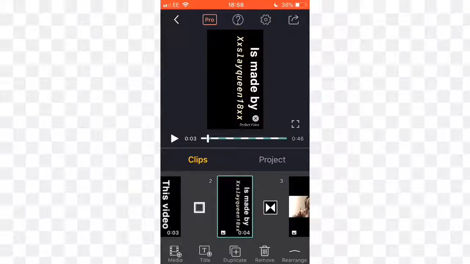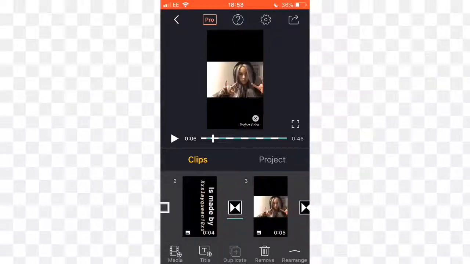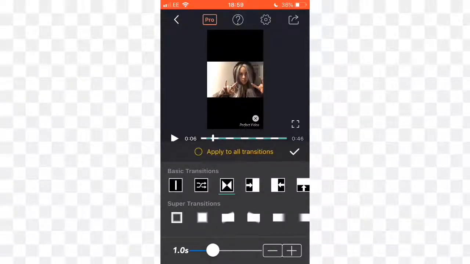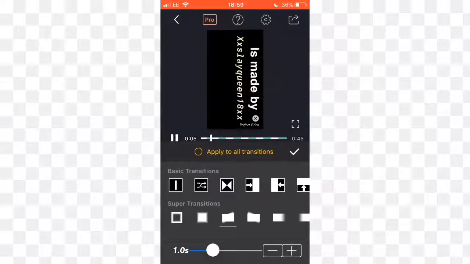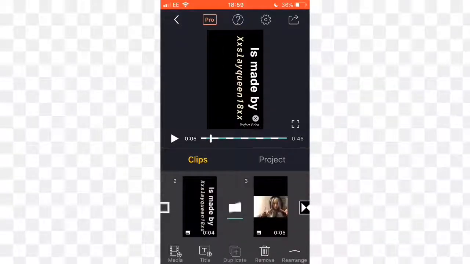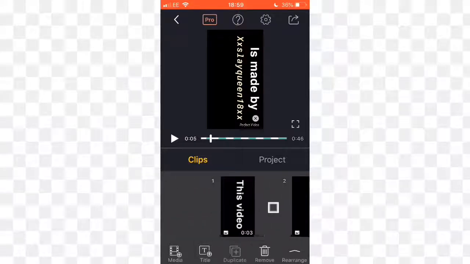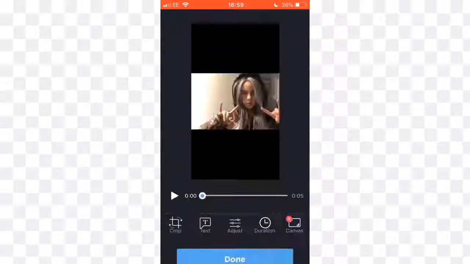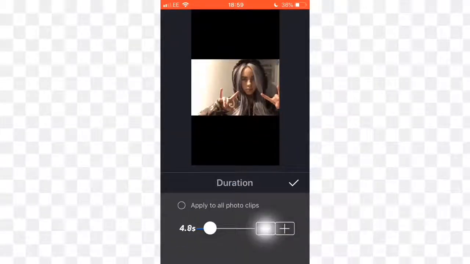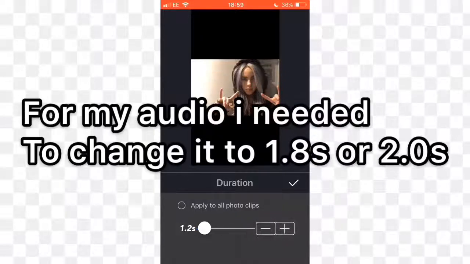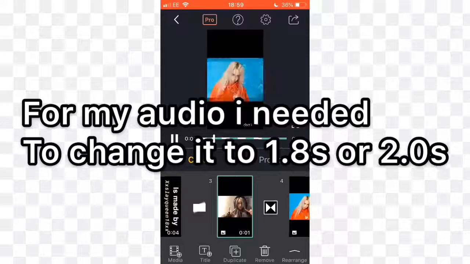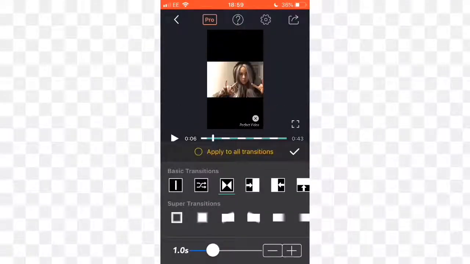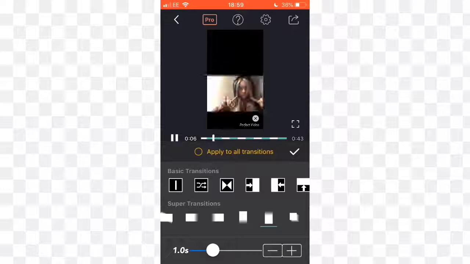And it's like that. Then you can basically just adjust it, and it will turn out like this. So that looks really good. And then you just want to basically make it 1 second. You can do like 1.1 or something, but 1 second is the best way to do it. You can just change these. So loads of transitions, you don't even need to make them.